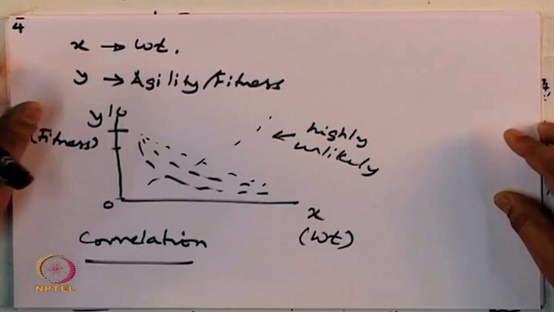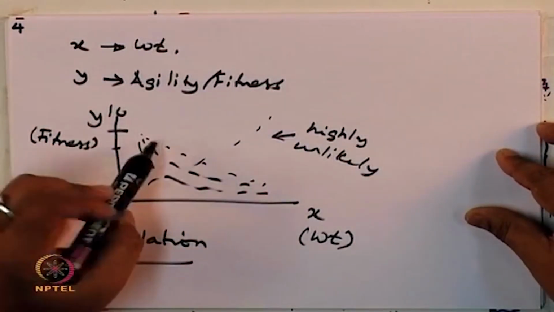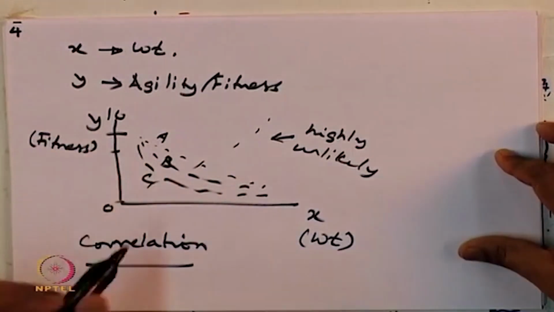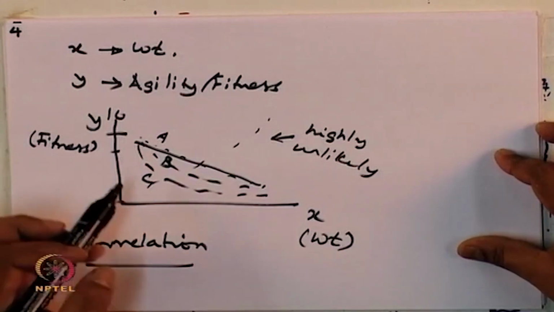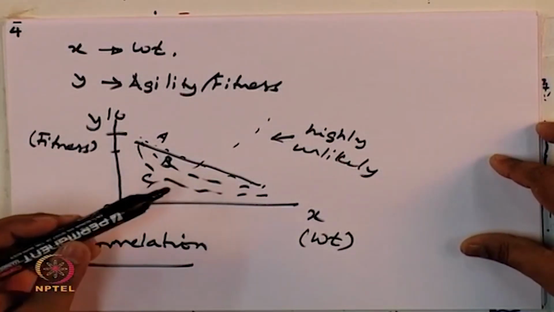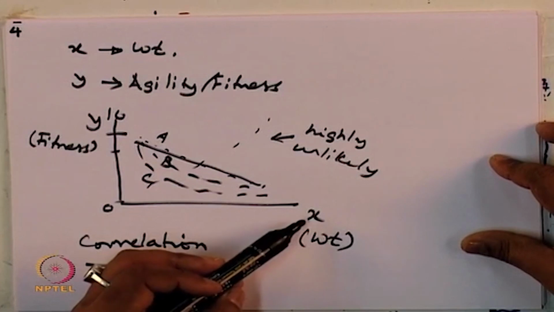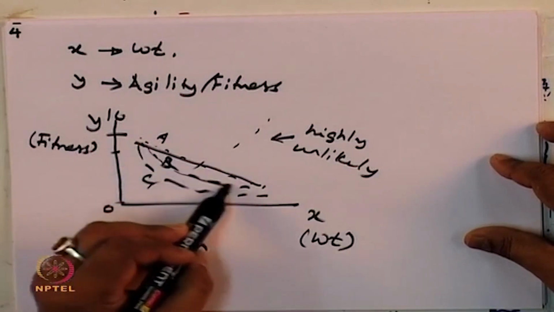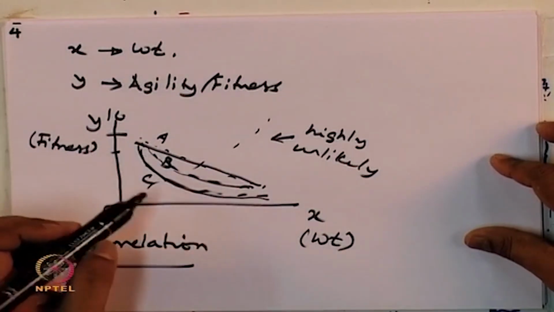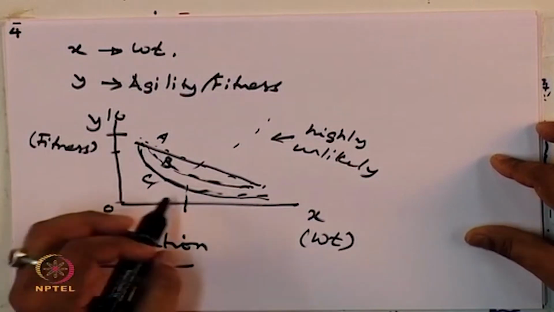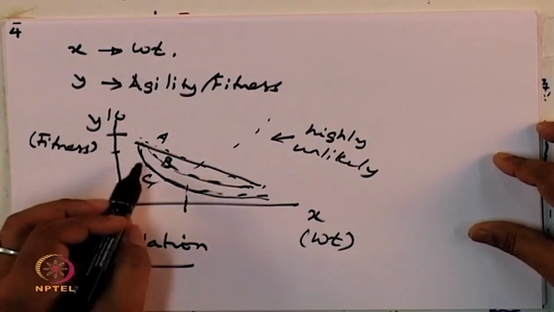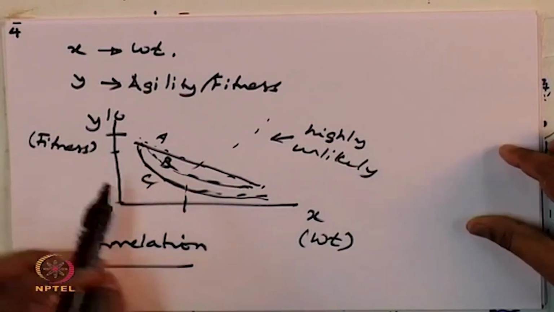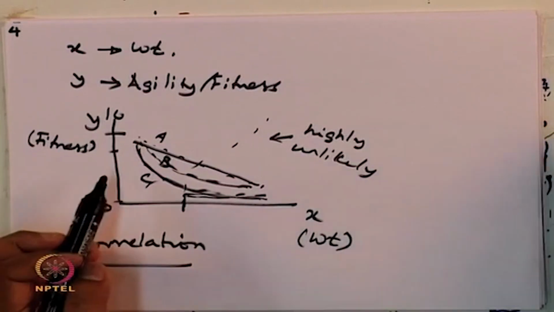Okay. How are they correlated? So, I can clearly see that in both, let us say this curve A, this curve B or this curve C, they are correlated. As per curve A, let us say you see a strong correlation such that increase in weight gives rise to decrease in fitness. In B, or for that matter C, this is much stronger. It says that even for small changes in weight initially, there is a huge drop in the fitness of the person concerned, but beyond a certain weight you have a saturation.